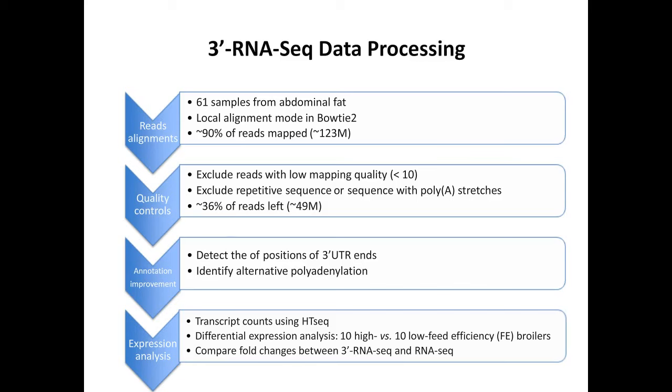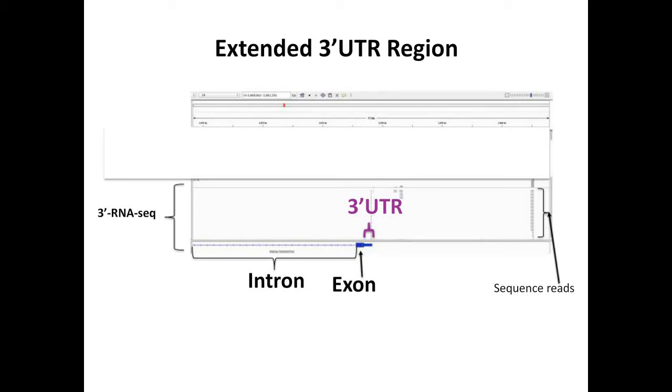And I'm now going to some of the challenges that we faced when we were trying to analyze and process data. So one of the challenges is basically what you see here. We have an intron, and this is an exon here, and this is the part with a solid box, but thinner than the other solid box. It is the 3' UTR region.